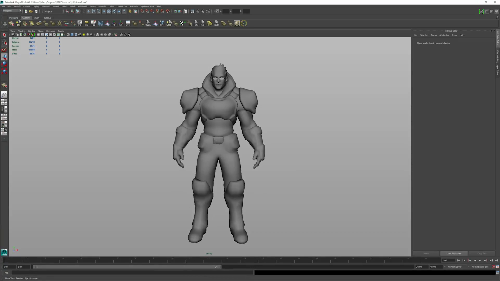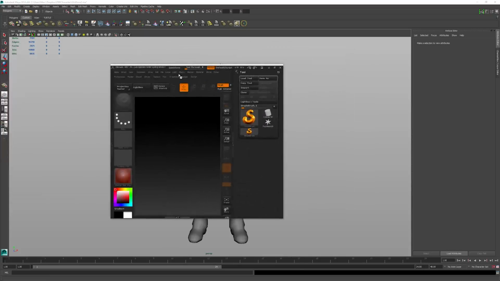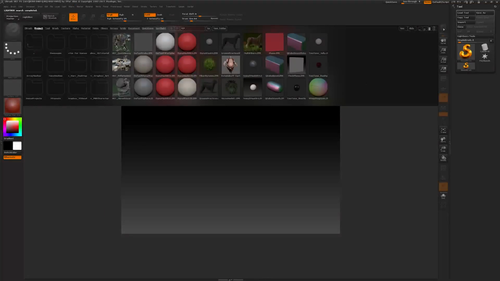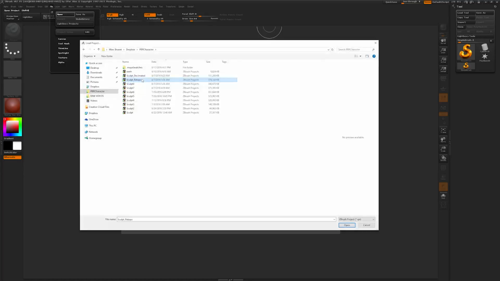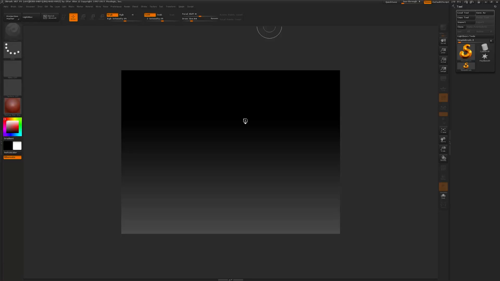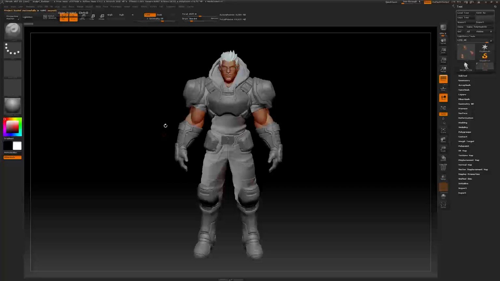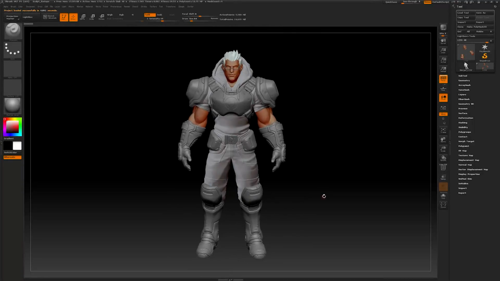So now we're going to be importing the high poly. What we did at first, we decimated the crap out of the model, because we wanted to do the retopo, and in TopoGun it's good to have the high poly, but not too high, otherwise it slows down too much. So now we're going to open up the file again and decimate all of that again, but not as aggressively.